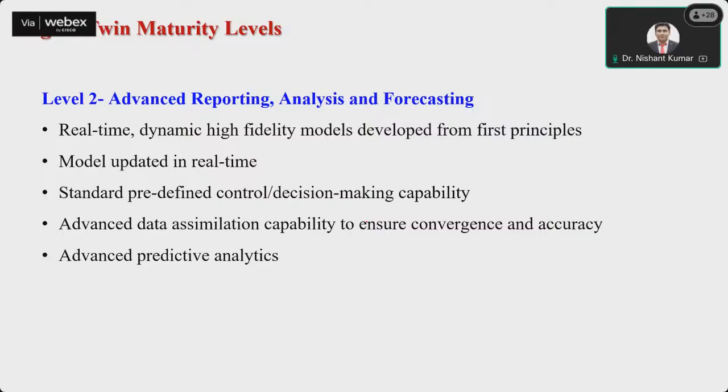Level 2 has advanced reporting, analysis, and forecasting. Advanced reporting means sometimes you will be capable of capturing real time dynamic information. First thing you will see here is that data fidelity will be at a very high rate, so that you are capable of capturing dynamics or transients, even small variations. Another is that you have a basic analysis and forecasting technique, so that by using the performance you can forecast for the future. For example, if you are operating an inverter, then you can forecast after a certain year or after a certain time what the performance of that will be.